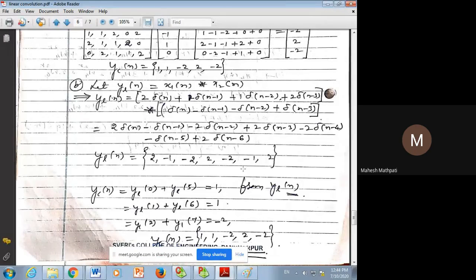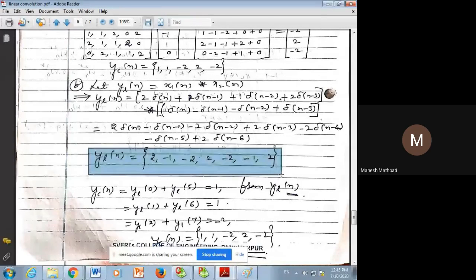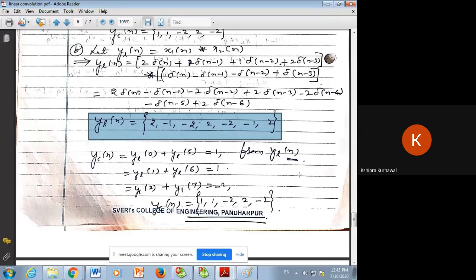Okay. Now, how do you convert? I think you need to convert this result into the circular convolution result. So, can anyone tell me what is the result of circular convolution, or how do you convert this result into circular convolution result? Add the last two samples to the first two samples respectively. Okay, we are adding the last two samples to the first two samples.